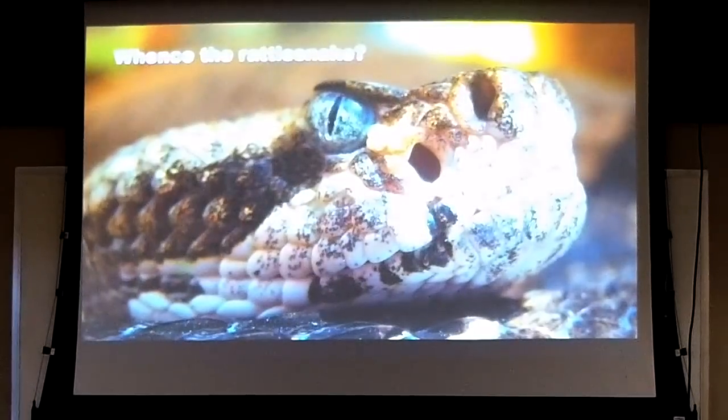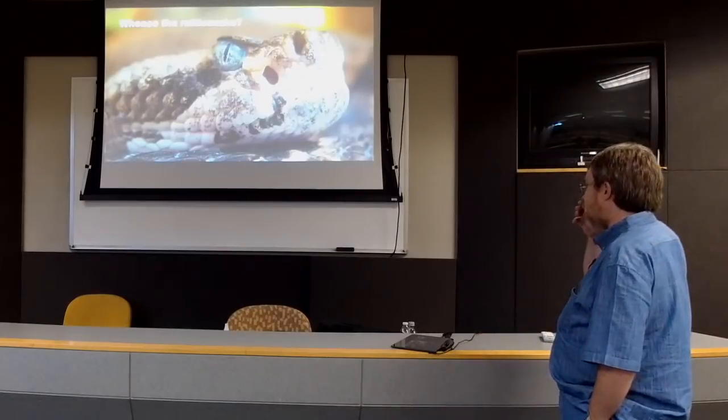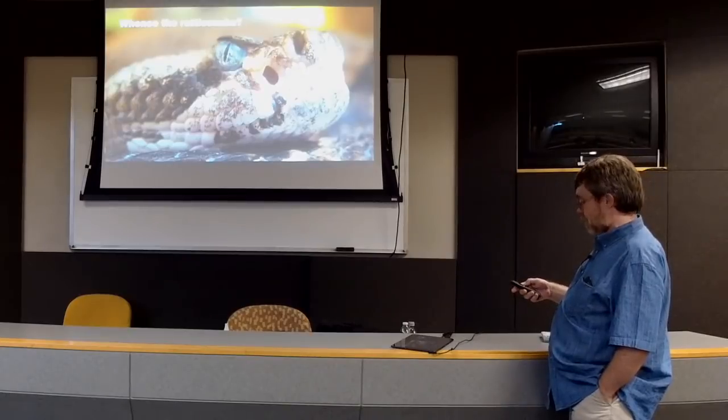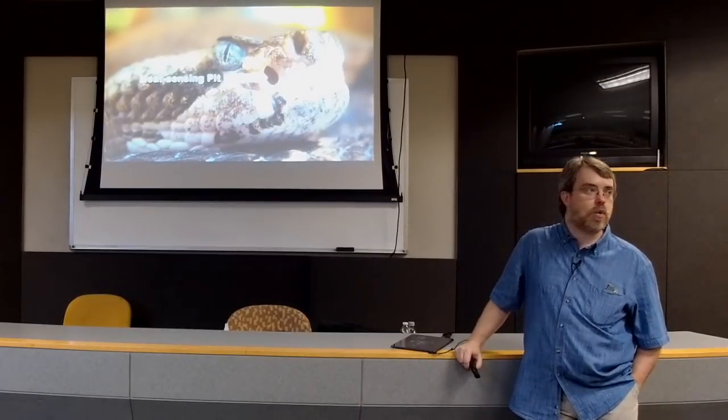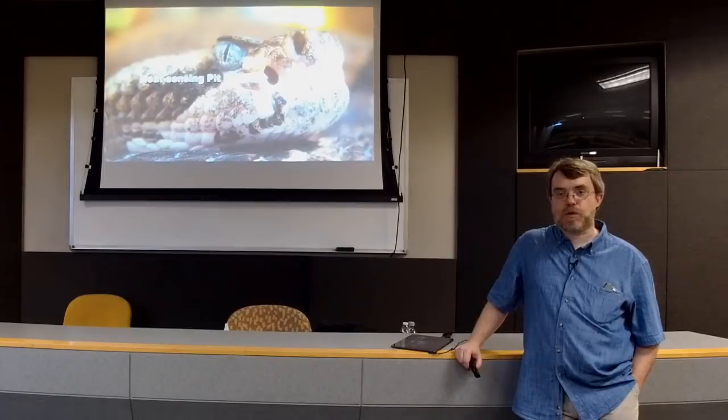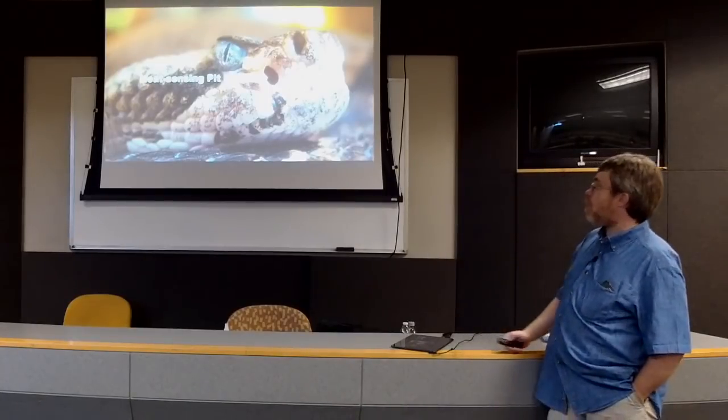That still leaves a really important question. Where do we get things like rattlesnakes? In case you're wondering, yes, I did take this picture. Yes, I did take it with a macro lens. And yes, there is a very nice thick piece of glass between me and Mr. Snake here. Some things to note about the rattlesnake. Notice here, he's got this opening here and another opening down here. That is a heat-sensing pit. Rattlesnake is a pit viper. He's got this really cool sense organ between his eye and his nostril that allows him to detect heat. So he can crawl around in the dark and find all those warm little mouses and gobble them up. He is a heat-seeking mouse killer. And squirrel killer if he needs to.